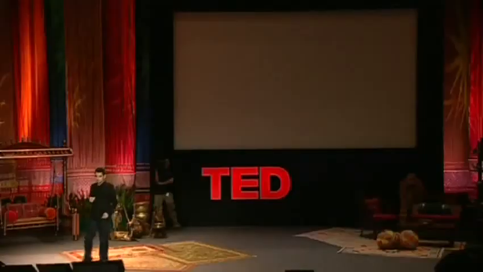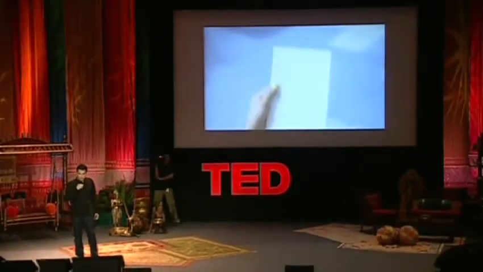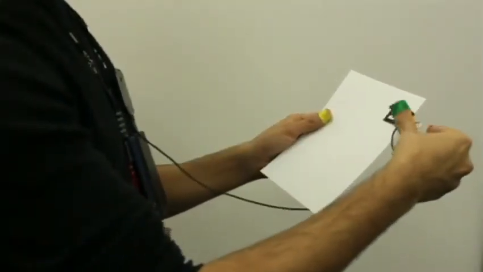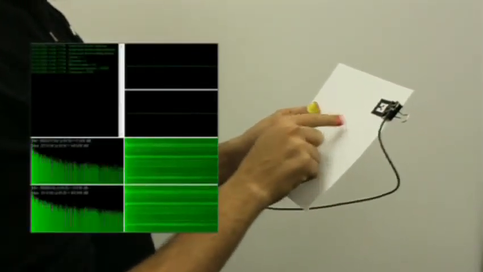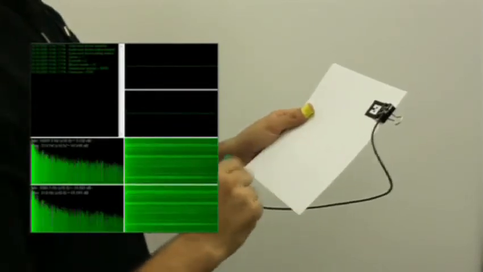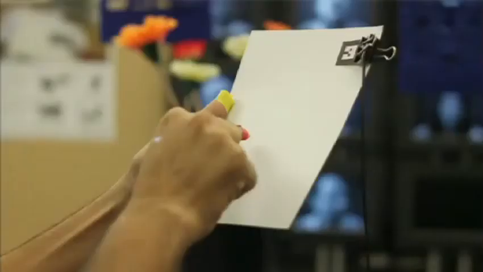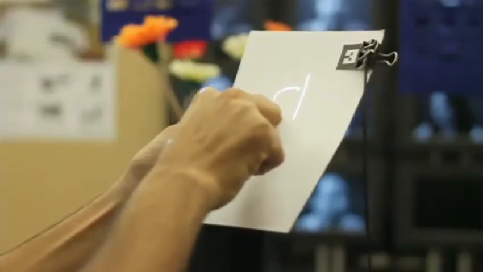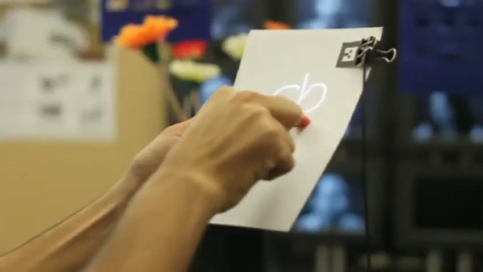So what I did here is remove the microphone from the camera. All the webcams have a microphone inside. I removed that microphone and just made a clip out of it, and clip that to a piece of paper, any paper that you find around. So now the sound of the touch tells me exactly when I'm touching the paper. But the camera is actually tracking where my fingers are moving. You can, of course, watch movies.